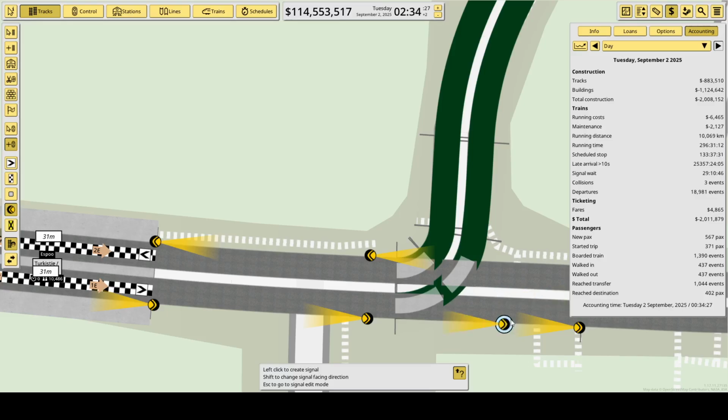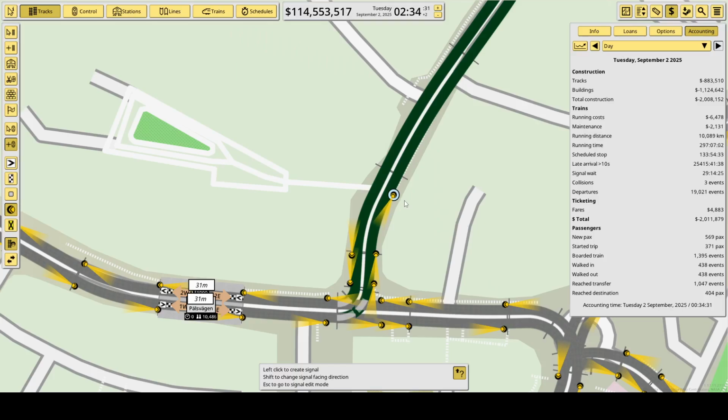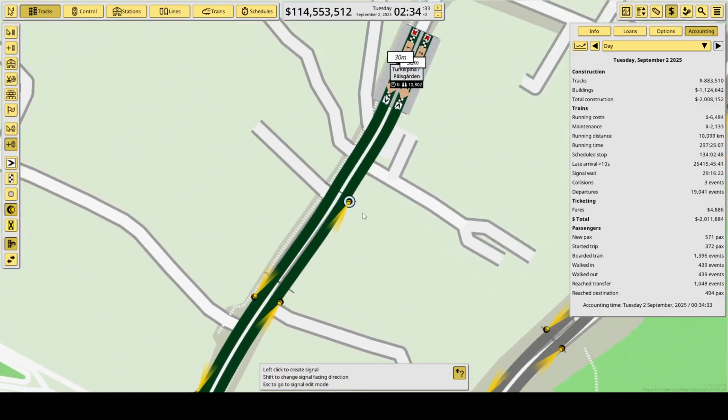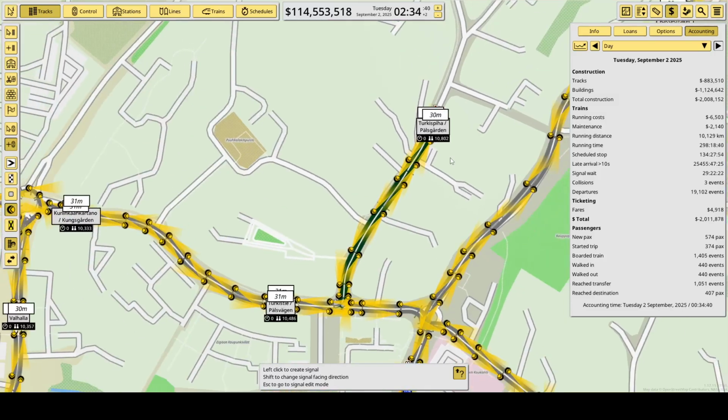There we go. Then let's add some signals to it. After Turkispiha, it will then stop at Näkinkylän portti, Snäckporten.